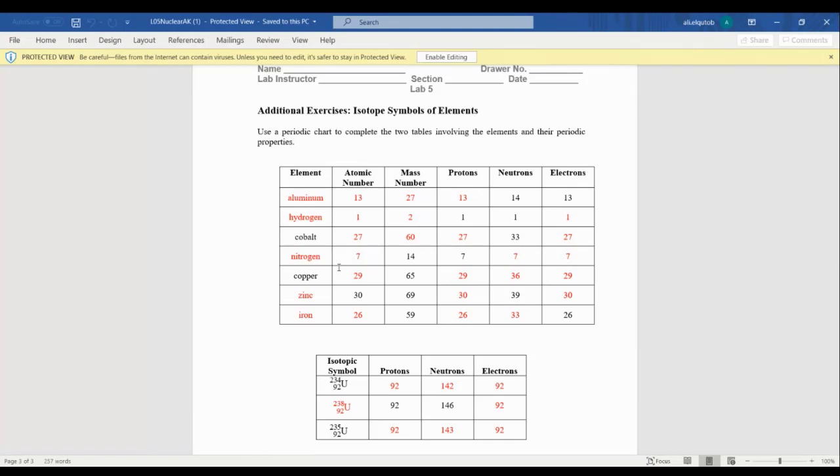So as a result, the average mass of hydrogen is about 1, because 99 point something percent of all the hydrogen in the world has a mass of only 1. But notice that the mass of hydrogen on the periodic table is not actually 1; it's 1.01, which means it's a little bit more than 1, and that's because there is such a thing as deuterium, and there is such a thing as tritium, which has 2 neutrons and 1 proton, and has a mass of 3.